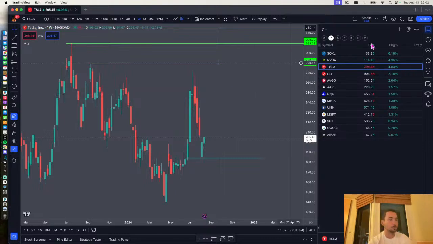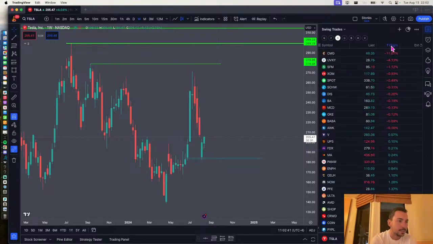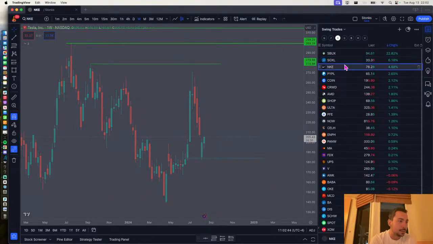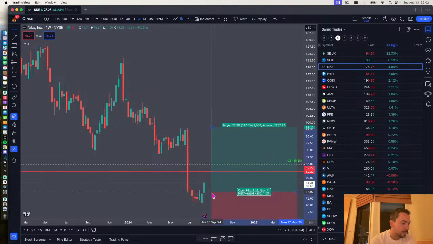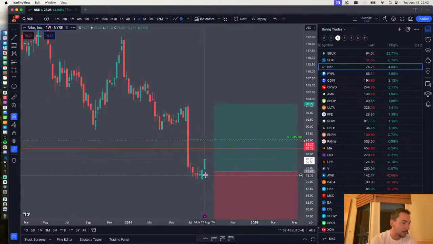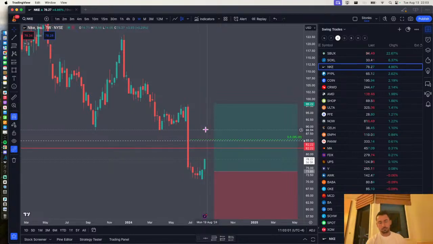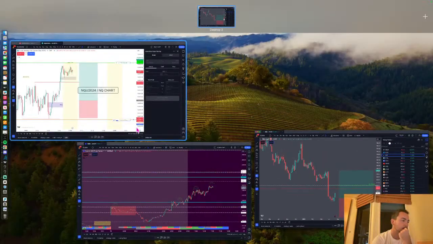Another thing that's been doing really well for me recently is Nike. I've been adding Nike in the low 70s. I think I added Nike for the first time at 72. We're now at 78. And I think at minimum we're going to retest this 50% of the fair value gap. So I'm going to cut some of the position of Nike at 84 personally. I might cut a little bit at 82 as well. But I think at minimum that's where we're going in the short term. So happy about that.